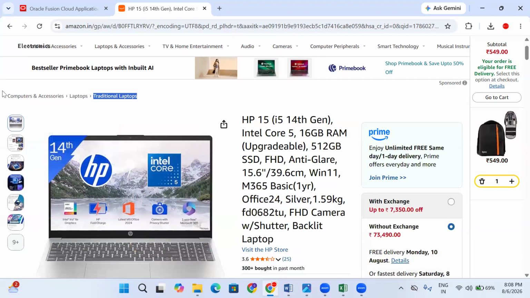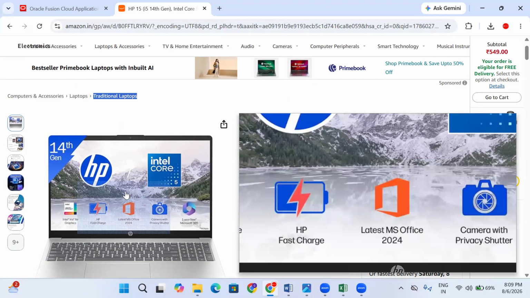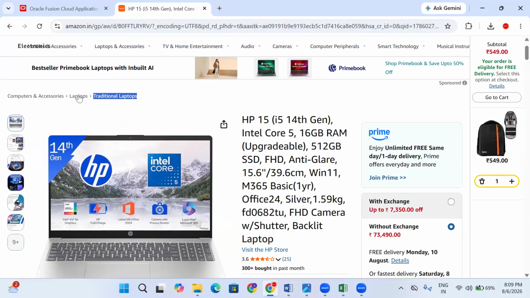Here, Computers and Accessories is the catalog. Laptop is the browsing catalog. This browsing catalog contains the item catalog, and this item catalog contains the items. Why is the browsing catalog required? The browsing catalog contains multiple item categories. For example, let's open these laptops.